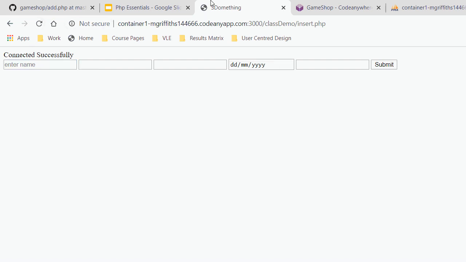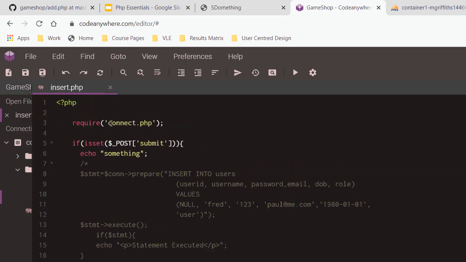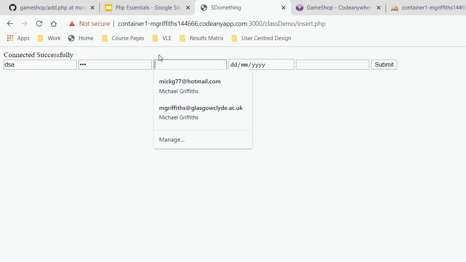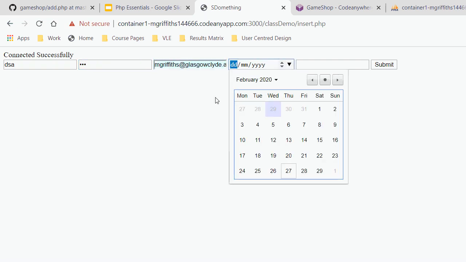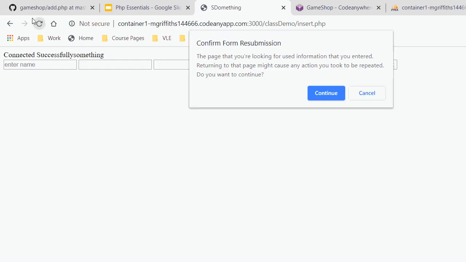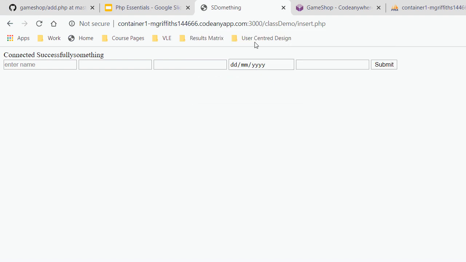And you'll see now it's not saying something, right? But if I go back in here, I'll take the required off. Now it's saying something, right? But if I refresh that, it thinks the form's been submitted again, so the code was fine for once, right? So the problem there is that it thinks I'm in the form, so every time I refresh it, it thinks I'm still in the form. But if I press enter on the URL, it thinks the page has been reloaded. So refreshing the page repeats the action. Does that make sense? So the code was okay, right? So I can get back to this.